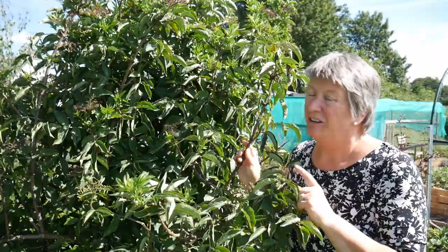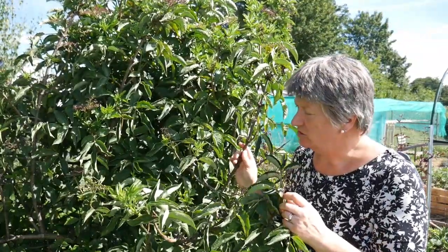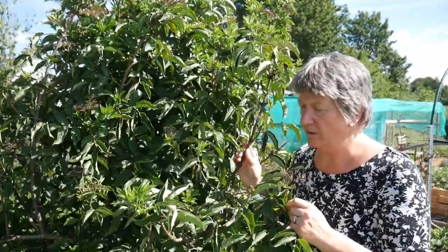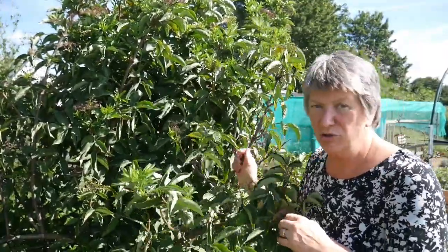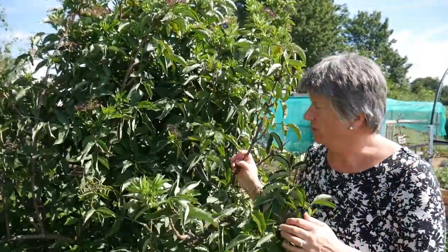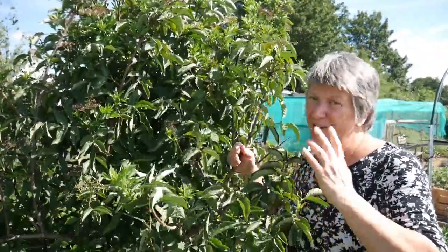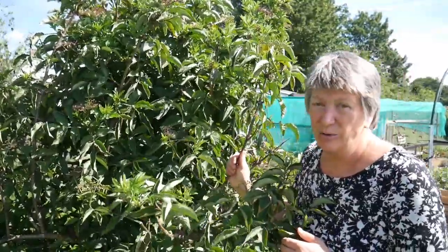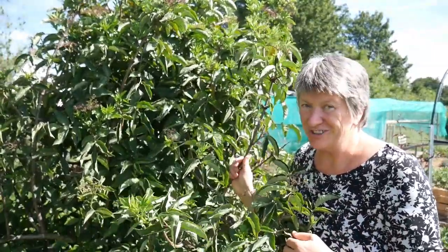We also have our very huge elderberry tree down near the duck house, and here in the patron's garden I've also planted a smaller elderberry tree. We've been questioning my wisdom of planting this here. It's right in the shadow of the willow tree, it's right in the middle of the patron's garden, and I'm not convinced that this is the right place for it. So I have talked to Mr. J about this autumn moving this and putting it into the hedgerow where it would be more appropriate. It would be easier for it to grow really large without us worrying about it being here, and it would also get a lot more water, because the willow tree soaks up so much moisture out of the ground.